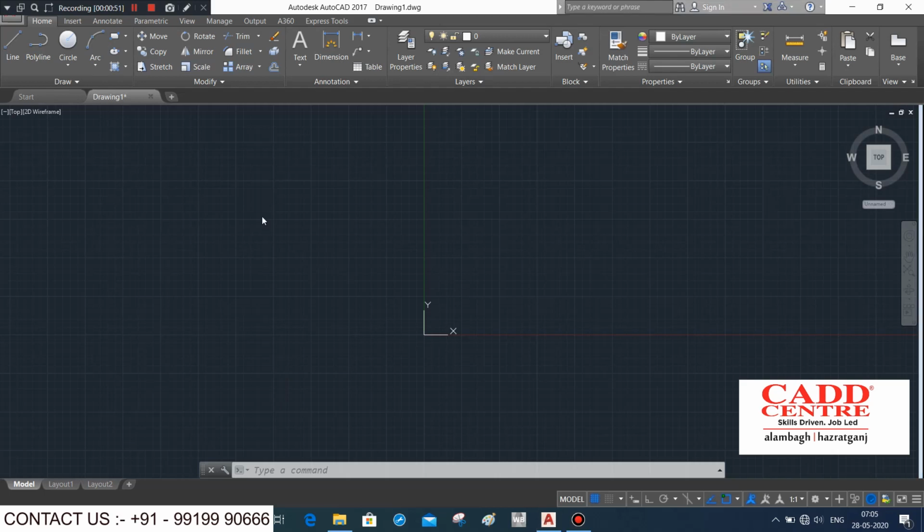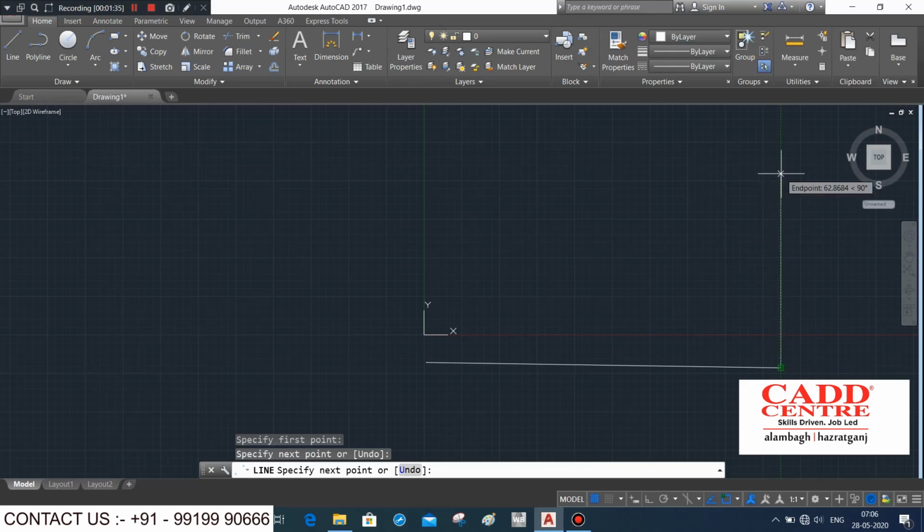We can start the line command by clicking at the line button on the screen in the Draw panel. Click at this line button. We can see that our cursor has changed, meaning the square which was there at the middle of this crosshair is not present now. It means that our command has activated. Now we will specify the first point for the line and the end point for the line. In this way, we can draw our line.